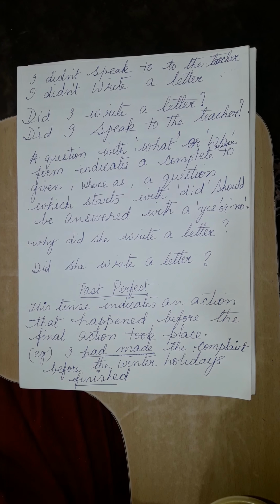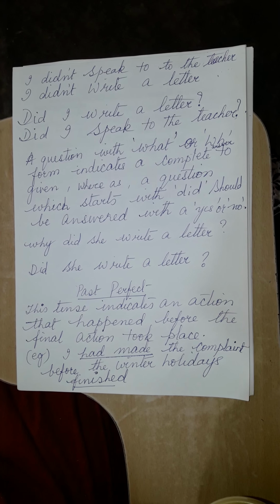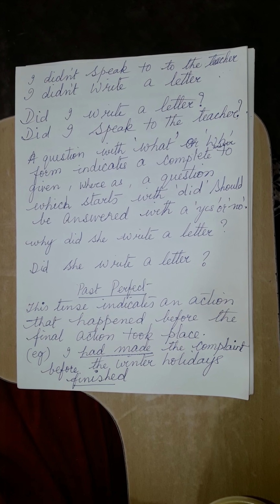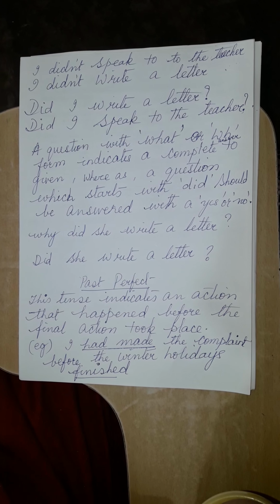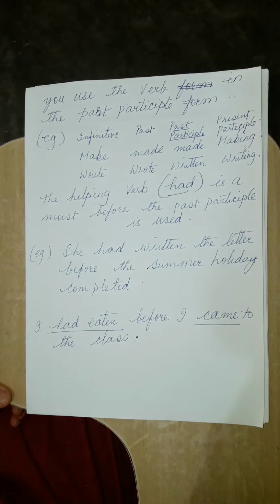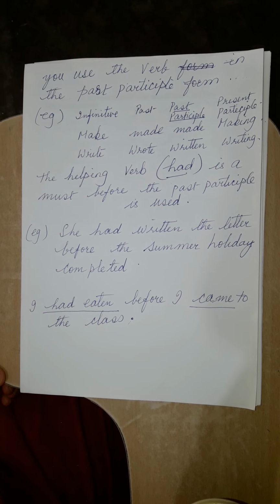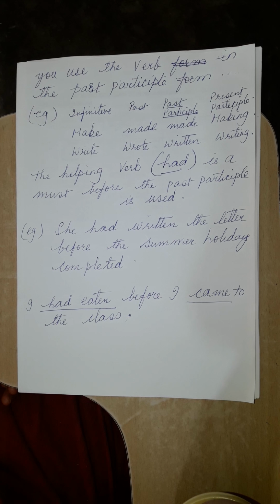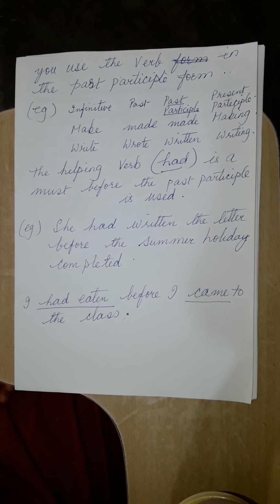Why can't I say I made the complaint before the winter holidays finished? Because the first action was the complaint, and the final action was the holidays finishing. She had written the letter before the summer holidays completed. "She had written the letter" indicates an action before the final action took place, that is, the summer holidays completing.